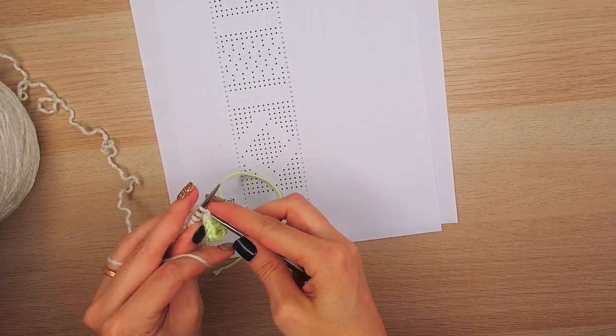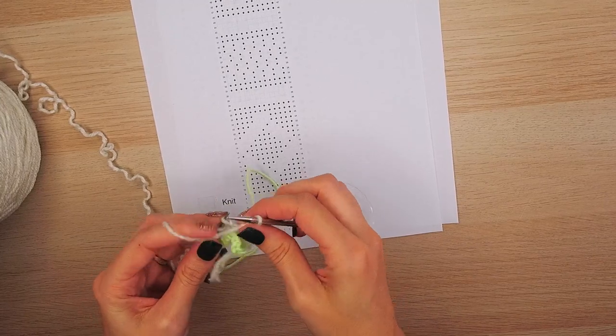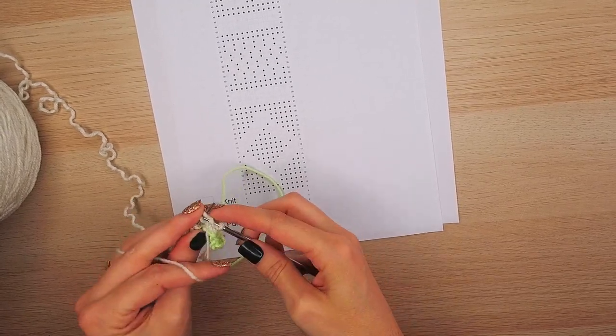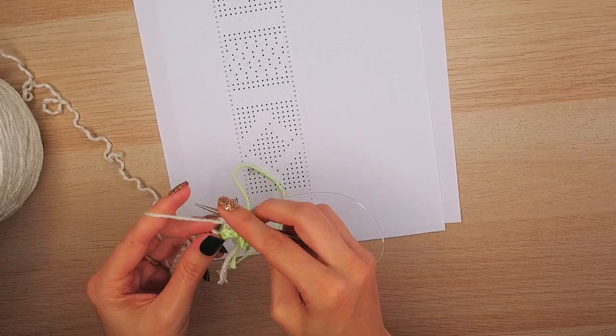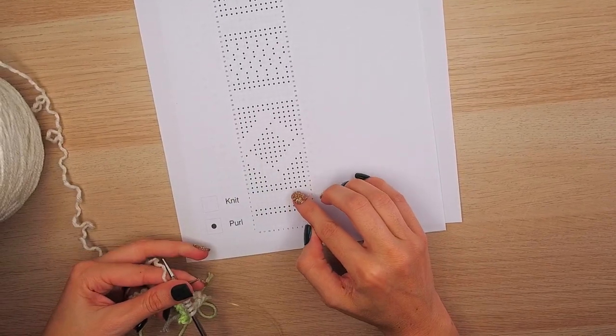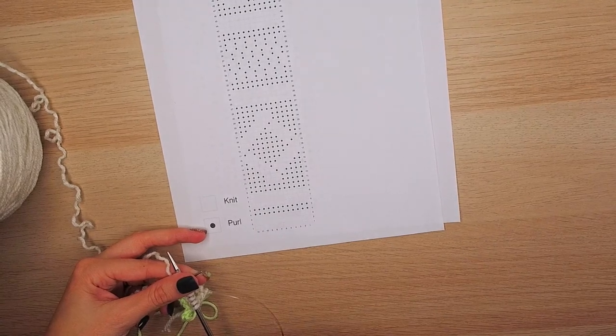So I've done 3 rows of knit, and then my next row is going to be a purl, and I'm simply going to follow those instructions. We're going to come back when it gets to be a bit more of a design aspect, but following this chart can be a great way to visually see what we're going to be doing.